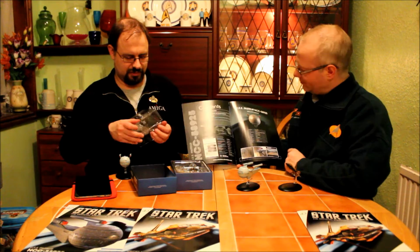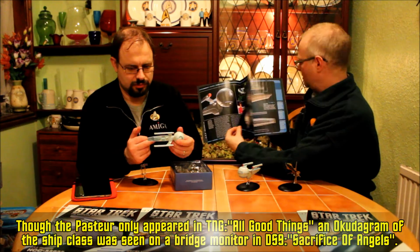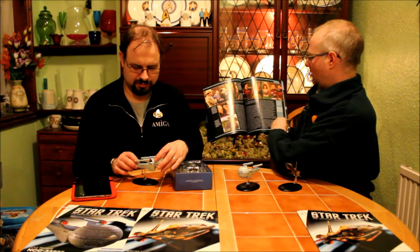So, standard high gloss cover. Mm-hmm. They're sticking with their standard format of showing model shots of the ship docking onto the stand. We then have background information regarding the vessel in question and the episode that it was mainly used in. In this particular ship, it was only used in one episode. Then we have the overview of the very basic ship specs. Then we have some information regarding the season that that episode appeared in, which, to be fair, was an incredibly strong season. Culminating in the last episode, which obviously makes sense for the ship.